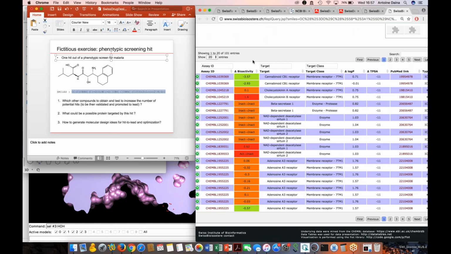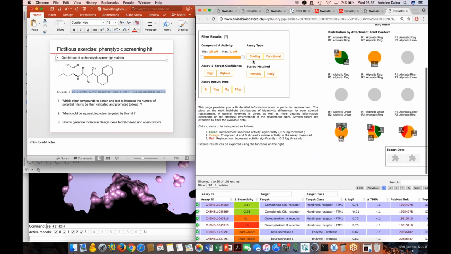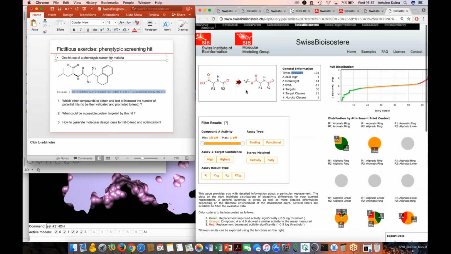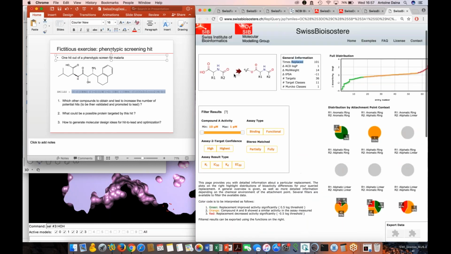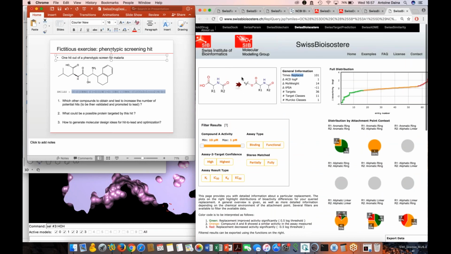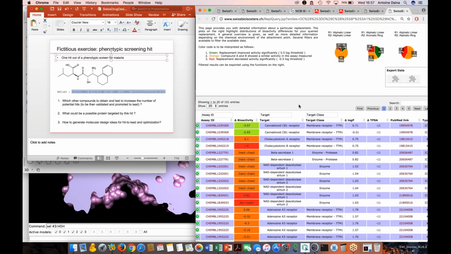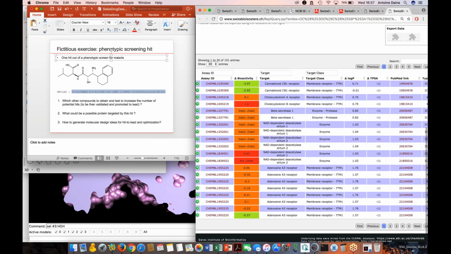Here is the table of molecules where this specific replacement was found. So going, in that context, from carboxylate to methyl ester here. And you have this kind of information.